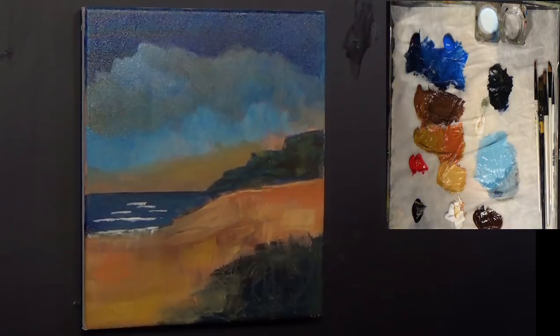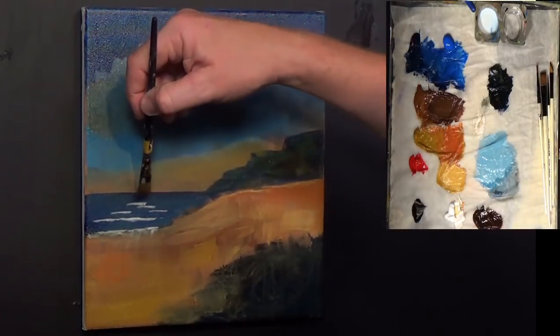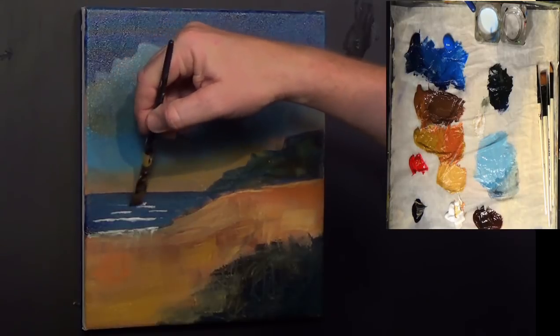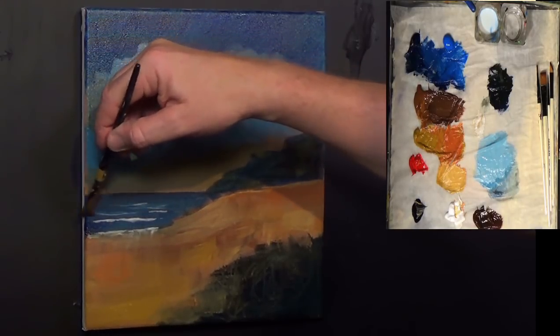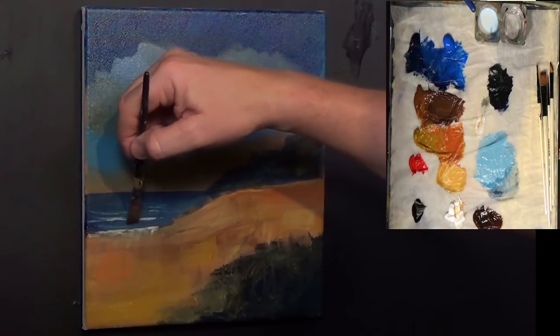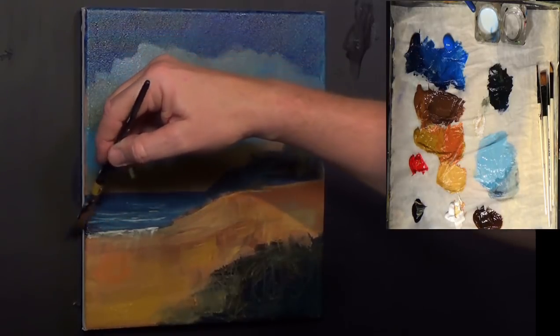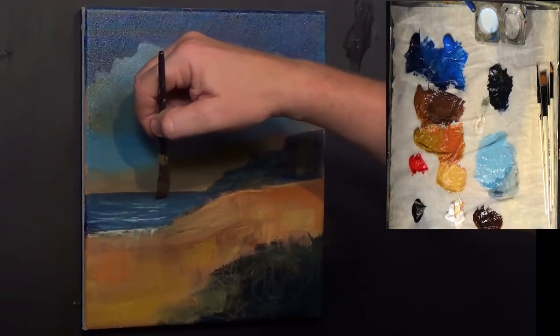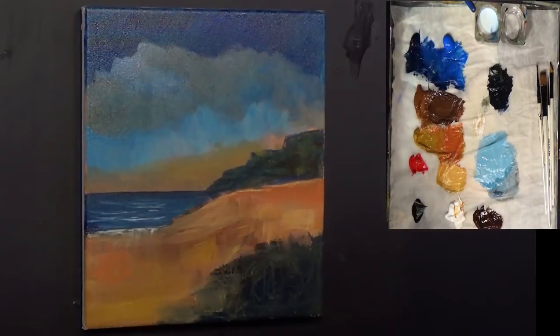Right, I'm just going to put my brush away. I'm going to get another brush. This is another short flat. I'm just going to pull that in like that. So you can see there's a little bit of waves and things coming in on that beach. I don't know if you can see that. Can you see that? I think you can.